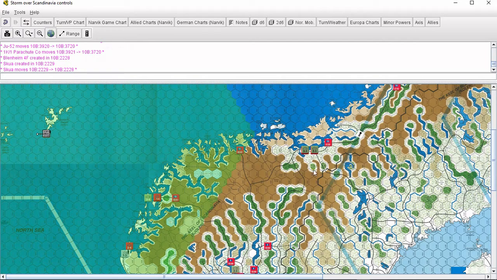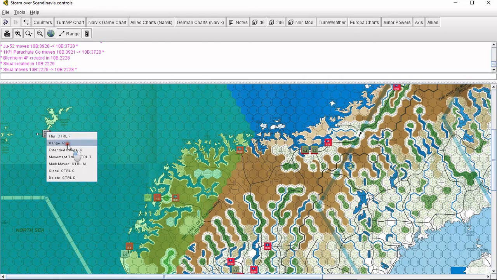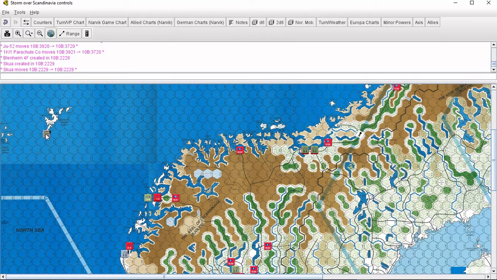The Skuas also have quite a bit of range, covering both Stavanger and Bergen, and as far as Andalsnes. So the British can cover quite a bit of ground here. Wow, that looks weird. Shut that off. Huh, that's weird.